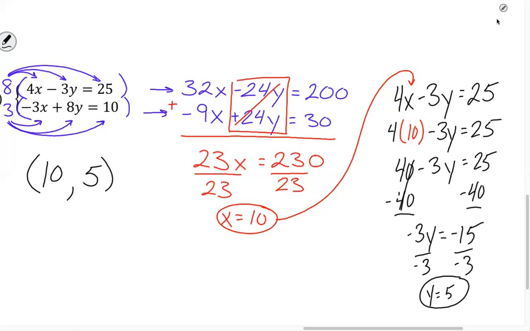And if you wanted, you could always check your work. With these problems, you should always know if you got it right or wrong. Do you know how you can do that, Kaylin? Oh, thank you. Really appreciate you wanting to know. Now, this is how you do it. You can take these numbers and plug them in, okay? Do you see how I plugged 10 into that equation? So you can plug in 10 and 5 into that equation. If it balances out, you got the right answer. If it doesn't balance out, you don't have the right answer.